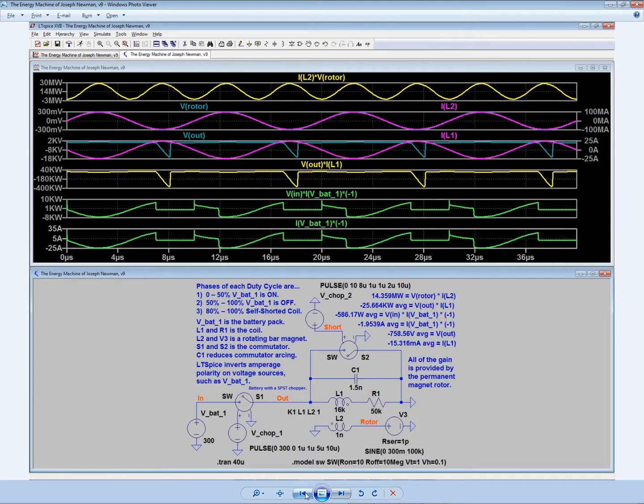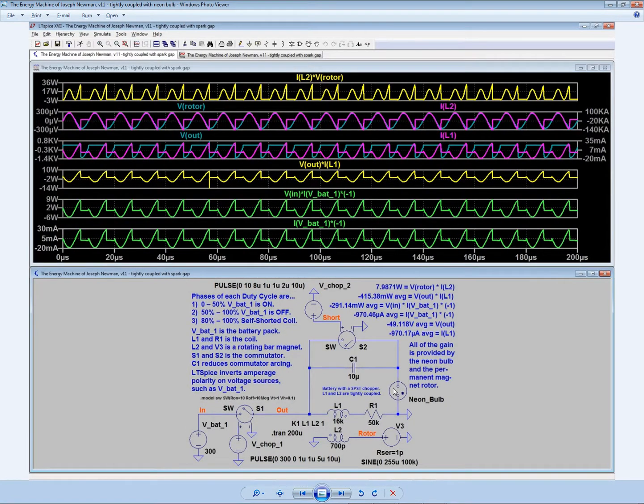But it gets better. If I add a neon bulb to the situation, now I can use 1,000 times less than not using it at this frequency, a mere 255 microvolts and 700 picohenries. A slight improvement on the inductance, but a very vast difference on the voltage. And so the net result is that the power from the rotating magnetic field to contribute to the coil winding need only be around 8 watts instead of what it was previously.